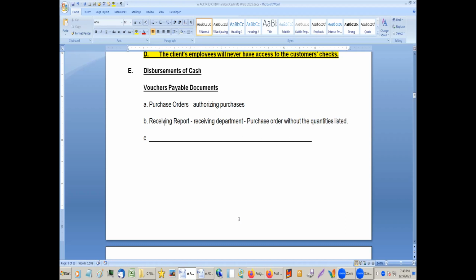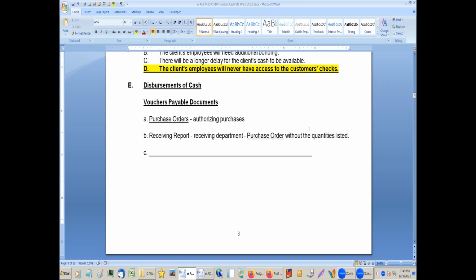So if something comes in, there'll be a receiving report. The receiving report usually matches up with the purchase order, or at least anything that comes in should be matched up to a purchase order. It might not have everything that you ordered. It might be things that are back ordered, but the purchase order should match up with it. And usually it's listed without the quantities.